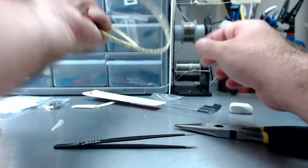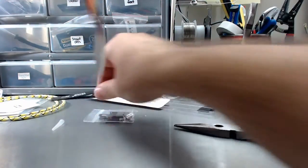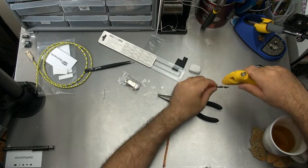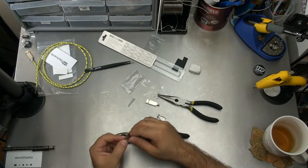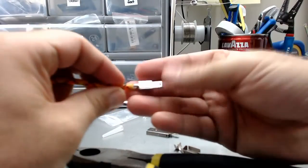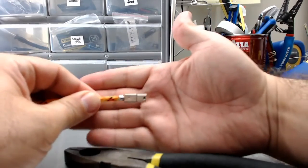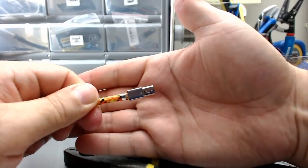All I really need to do now is put some heat shrink on that. I think that's the white heat shrink that goes with this one. And this is the black heat shrink. I think that's the black heat shrink — that's what I've been wanting to do: put some heat shrink on that. Cool.